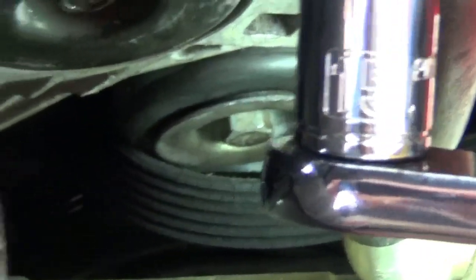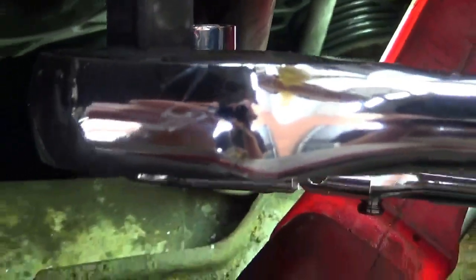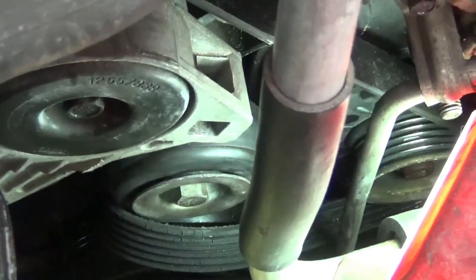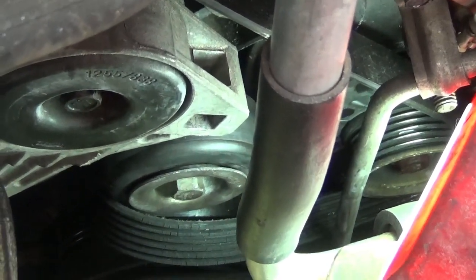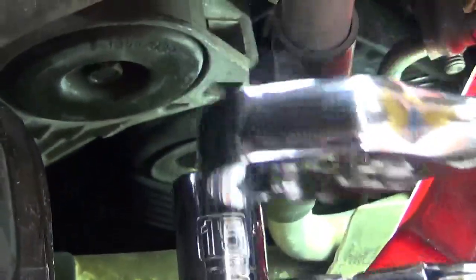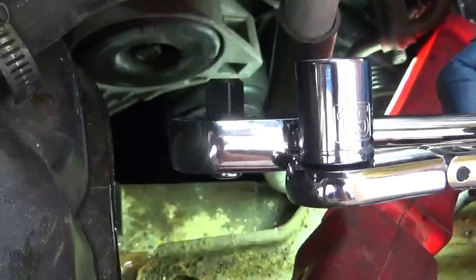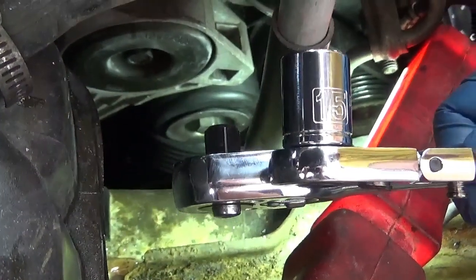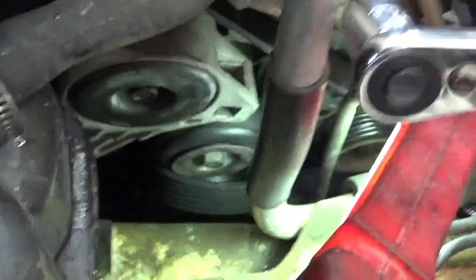And I like this wrench because it has a low profile also. See how it's really narrow? A lot more narrow than a half-inch drive. But it's not quite an apples to apples comparison. Even compared to another 3/8 inch drive ratchet. There we go. That'll probably make a better shot right there. See how this ratchet's a lot slimmer profile? So it's easier for closer quarters.